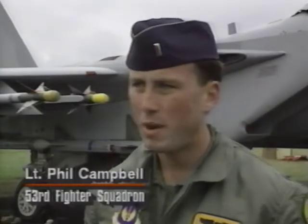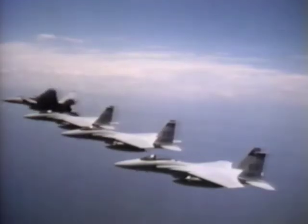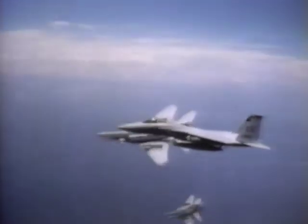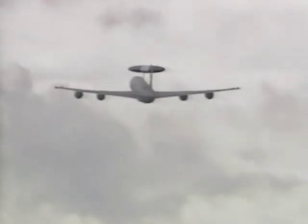Well, the great thing about the AWACS is it basically allows us to make more efficient use of the aircraft, the weapons, the fuel. The way he does that is, as we're up there, maybe in the combat air patrol, he will tell us what the picture is, or we'll ask him, what's the picture? He'll say there are two groups, and he'll give us a bearing, a range, maybe an altitude if he can. This allows us to know right away, before we even turn around and look, where to put our radars, where to think about employing the aircraft, and it saves us a tremendous amount of time.